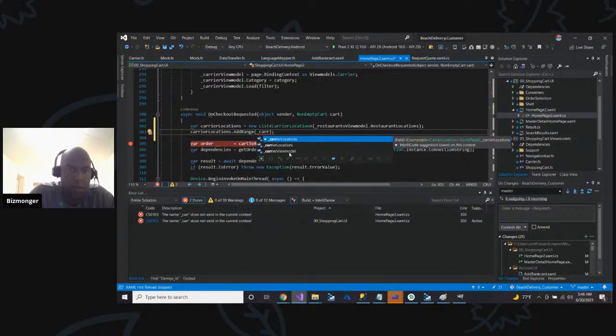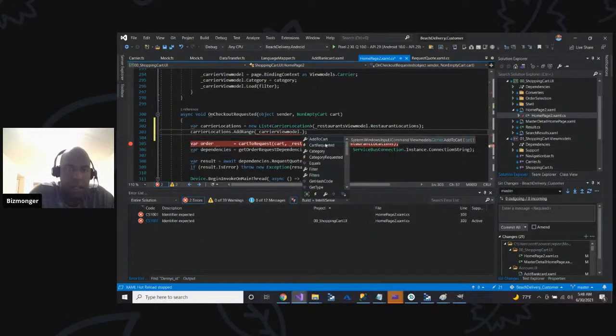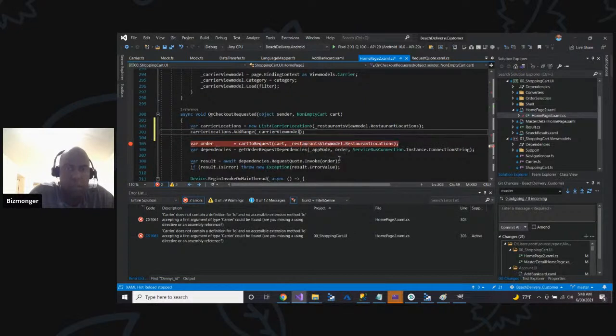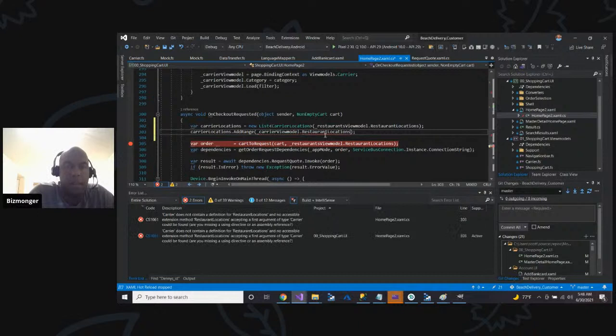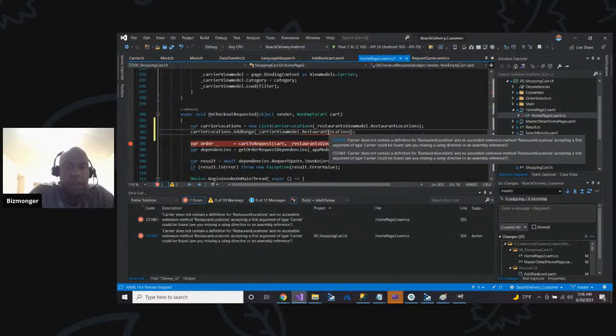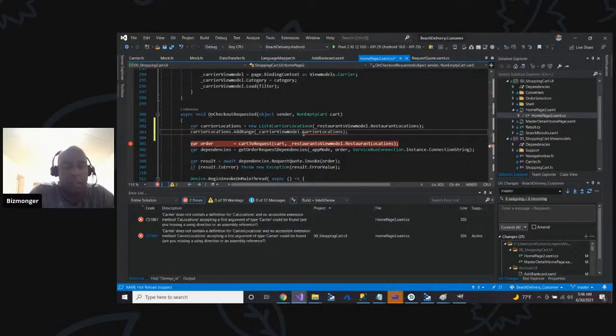The carrier view model. Is there anything about locations here? No. There should be something like this, dot, and then like carrier locations, or just look, yeah, something like that.